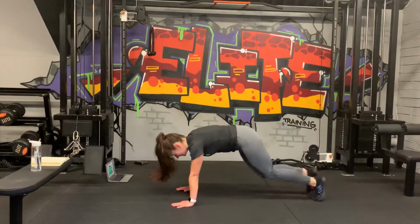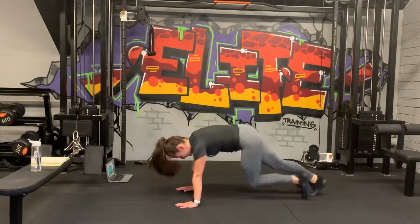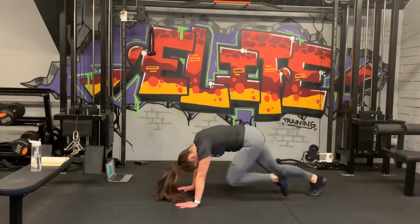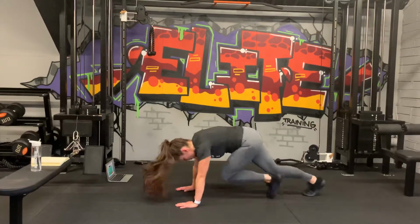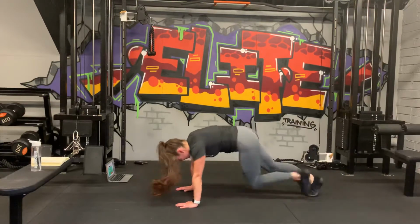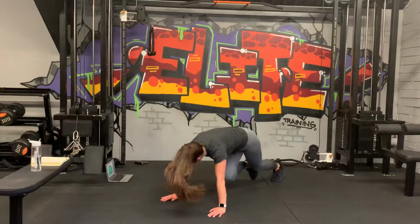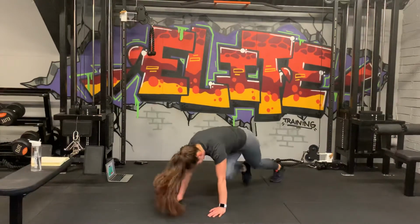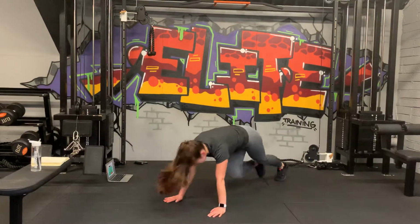Slow and controlled at the beginning. You don't want to rush it. Good job, guys. Come on. 30 seconds to go. Keep your shoulders down, away from your neck. Go, go, go. Come on. Can't see the timer. 20 seconds. Keep going. Slow and controlled. Come on. Keep your abs engaged.